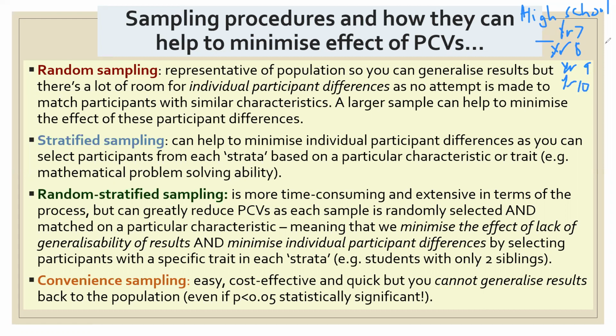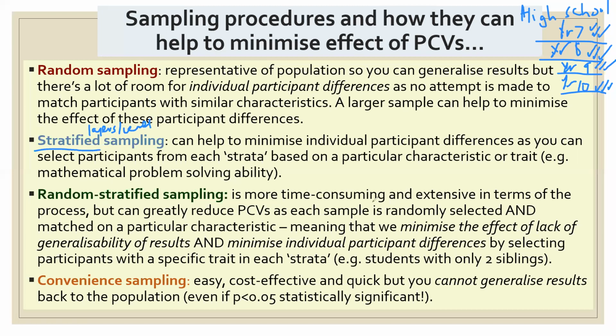When we divide them into groups and we pick a number of students from each, for example, the top 3 math students of year 7, and pick them. Top 3 math students in year 8, pick them. Top 3 math students in year 9, pick them, and top 3 in year 10. So what I'm getting is about 3, 6, 9, 12 participants in total that represent each of the year levels in my school, or in other words, each of the levels or layers in that population. That's what stratified sampling is.